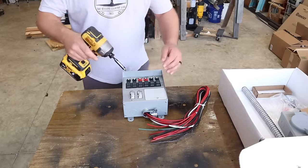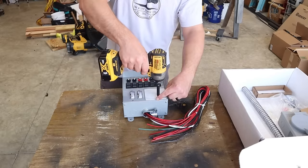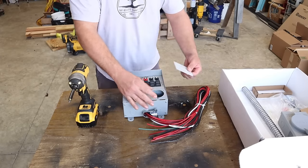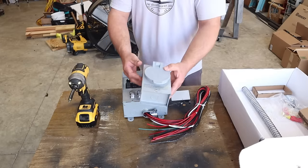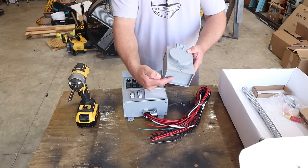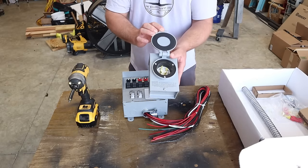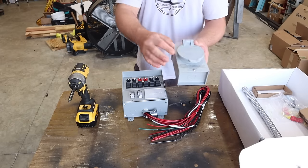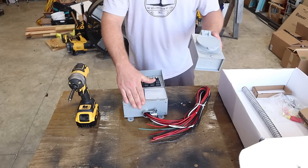All right, for starters, we are going to pop the covers off here. Take these screws out of the front, and I should mention this particular kit, see this cover right here, comes to where you can install your generator plug right here. It also comes with an exterior box. So technically you could leave this plate in here, run wires out to this box, and it does the same exact thing. This is where you would plug your generator in. So if you have a gas powered generator and you want the exhaust and fumes outdoors, you can just run basically an extension cord, so to speak, or cable from here to this box to power it up.